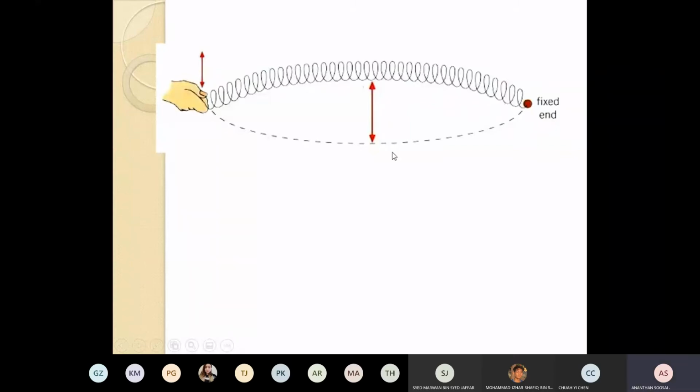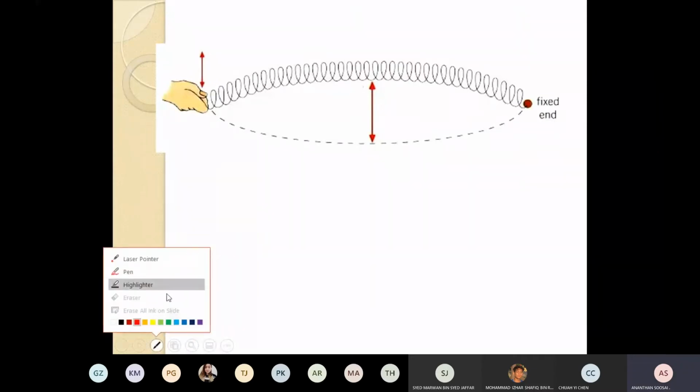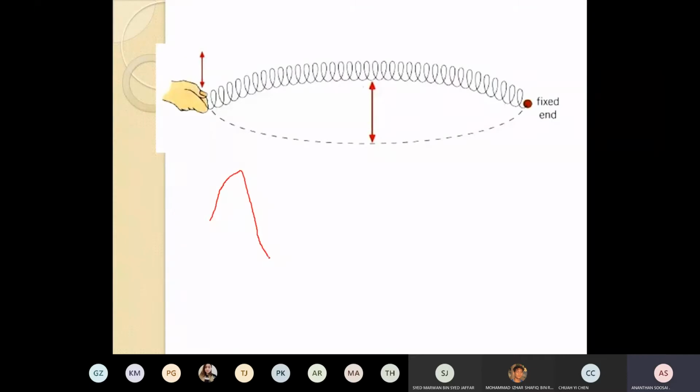Okay, how to see the stationary wave? Stationary wave and progressive wave, what is the difference? In a progressive wave, the wave front will move forward. What do I mean by wave front? The wave, like this. After a short while, the wave front will move forward, like this. So we can see the peak, the crest, is moving forward. This is your progressive wave. But for the case of a stationary wave, the peak, the crest, will be just at that point. It never moves forward. That's called a stationary wave. You saw the video.